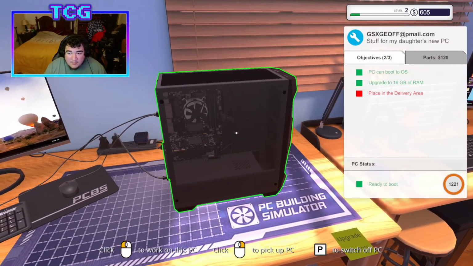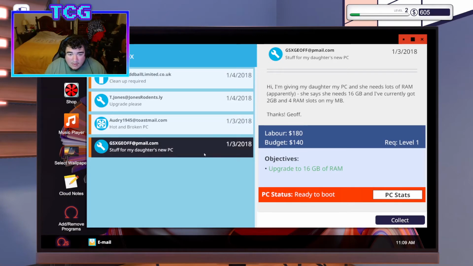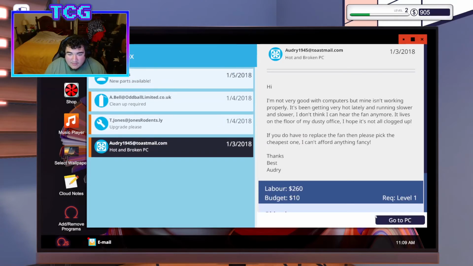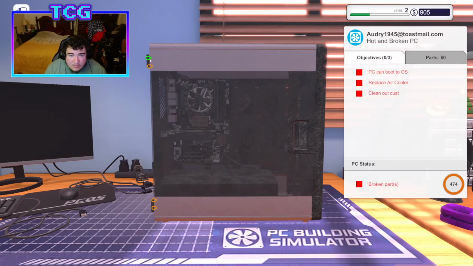So our PC booted up. We're all good to go. We're just going to go put it back in our hallway. We're going to collect our money. We got $300 for it. Let's go. And we're going to go ahead and grab ourselves our other PC. We're just going to go ahead and open the case up and do our air cleaning.